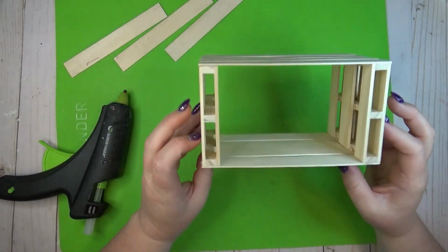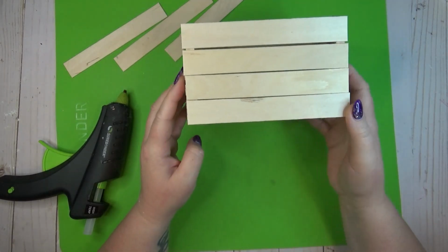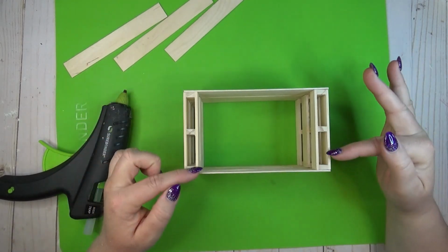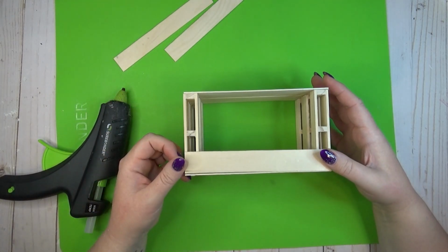Okay, now that I have both of my sides built up, and you can see that looks really cute with the pallets on the side, it really looks like a crate, I'm going to glue a few sticks across the bottom. Now, because these pallets aren't perfectly square, they are a bit of a rectangle, the bottom section here isn't as wide, so I can't fit 4 sticks across.